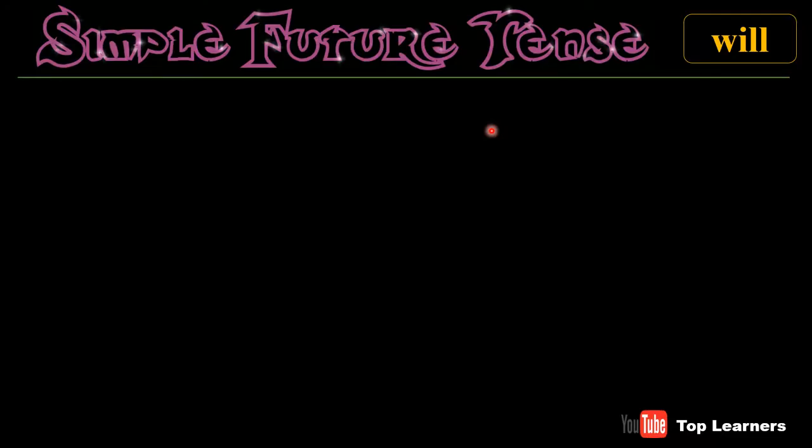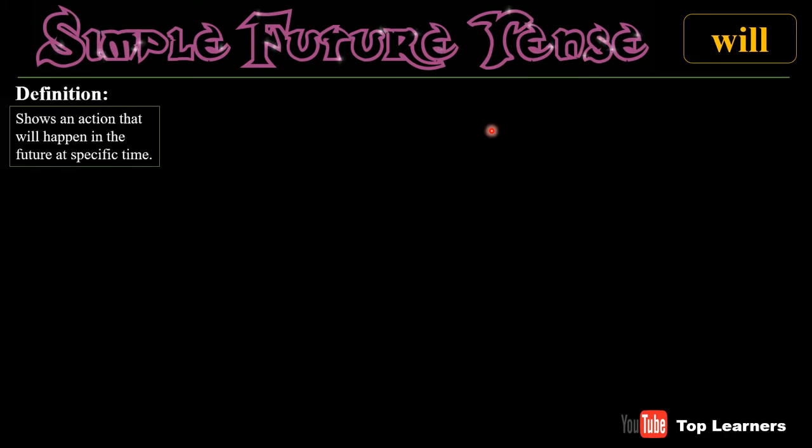Okay, let's get started. Simple future tense. Think about simple future tense as its name says. Simple future tense is used for those actions that will happen in the future. There are two patterns to make simple future tense. One of them is will. For any action that will happen in the future, and we know about the time, or that will be completed in the future at a specific time or clear time, we use simple future tense.